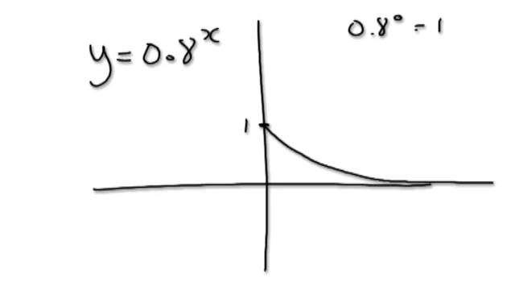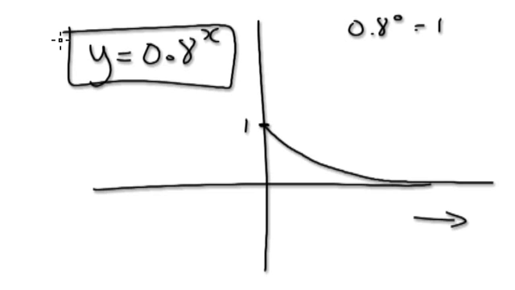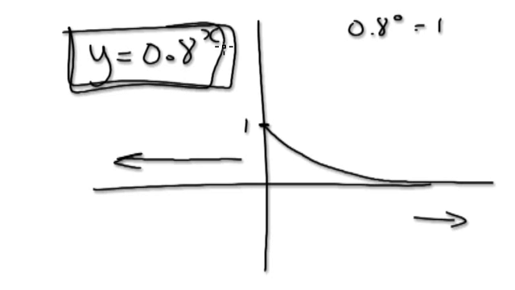I'm not very good at drawing. It's really hard to draw curves. So here, as x increases, the y value of this line will head towards 0. And in this video, we're going to investigate what happens when you increase x in this direction. It turns out to be something like this. No, not like that, a lot steeper. Well, in this video, let's investigate what happens when x is minus something.